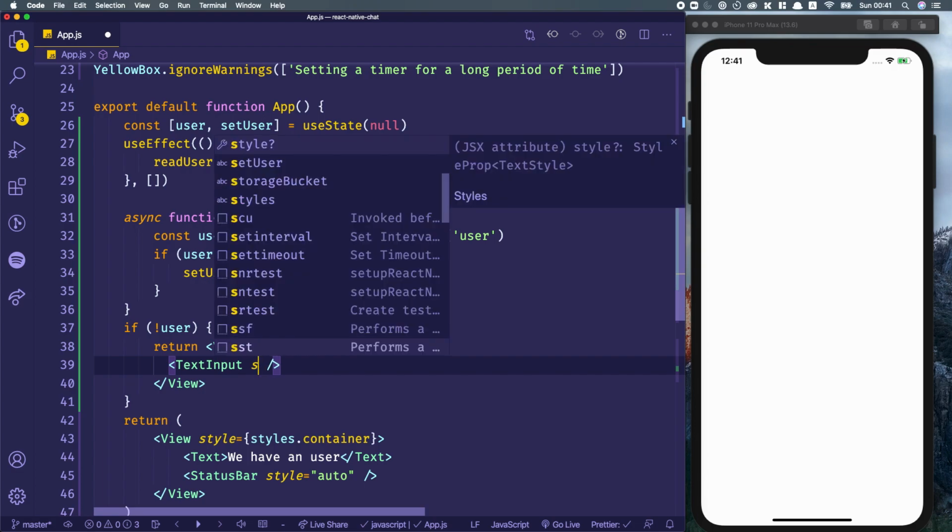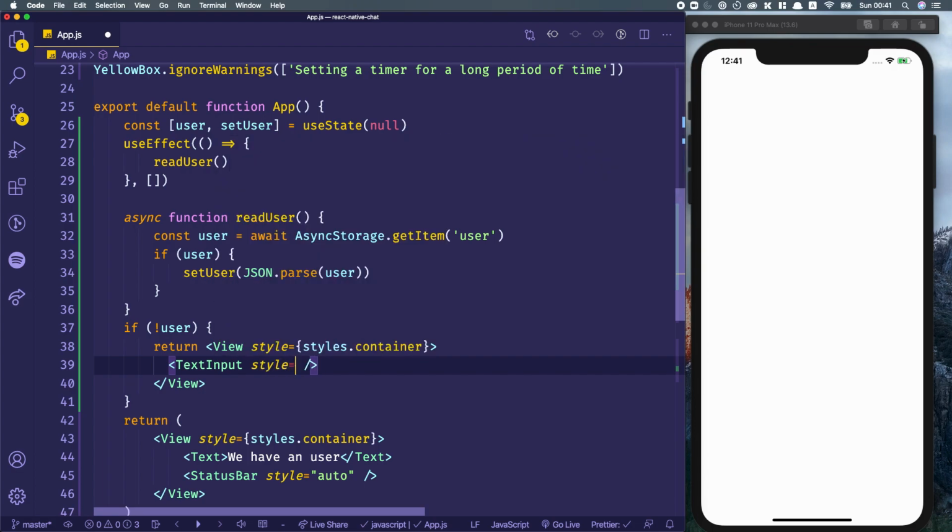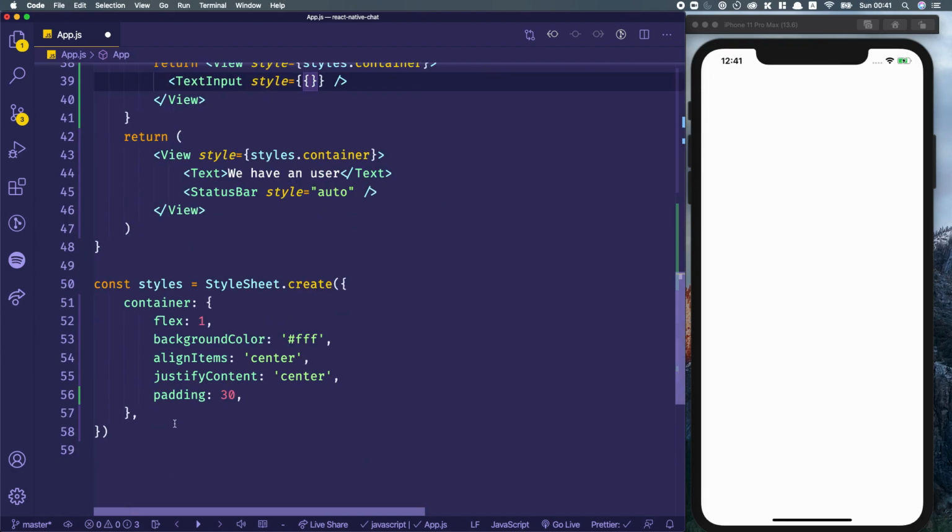It's going to have a style, and we are going to define that style here.